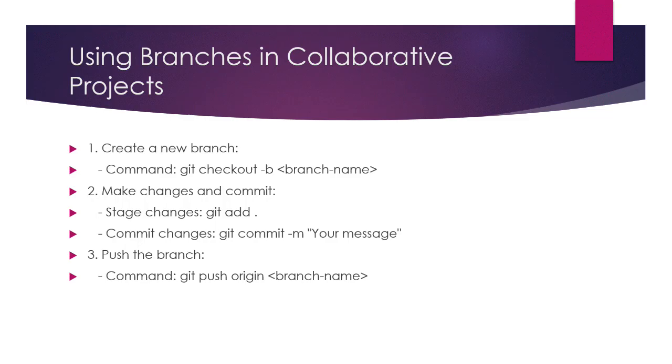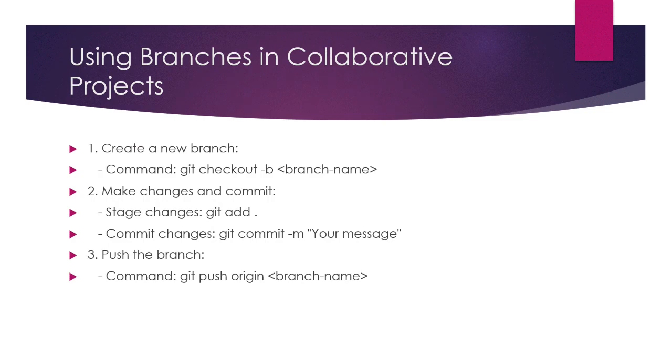Using branches. Next, let's talk about branches. Branches are like different timelines for your project. They allow you to work on new features or bug fixes without affecting the main codebase. 1. Open the terminal in the repository folder. 2. Create a new branch: `git checkout -b feature/new-feature`. 3. Switch to the new branch.